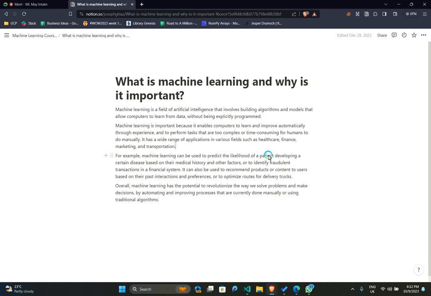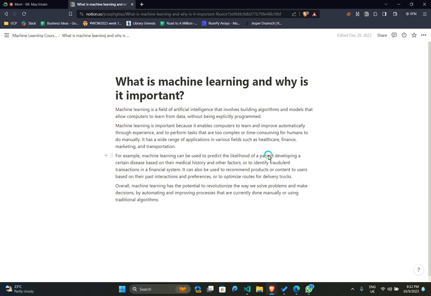So what is machine learning? Machine learning is a field in artificial intelligence, and artificial intelligence is just a combination of math, statistics, and programming, whereby you give computers instructions and you expect them to perform a task. Okay. And what does machine learning help you do? It helps you automate your tasks mainly.